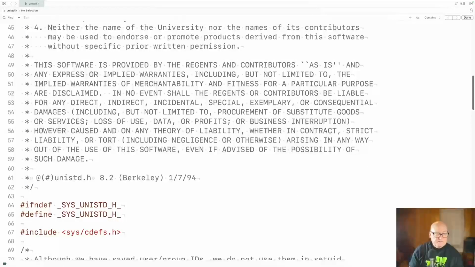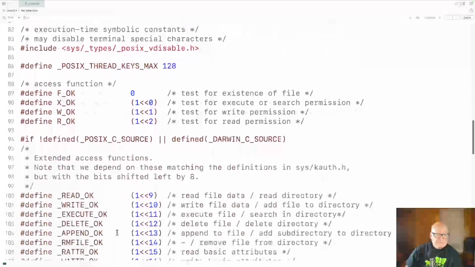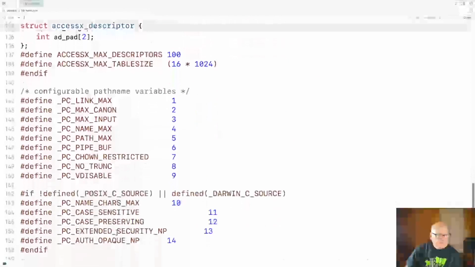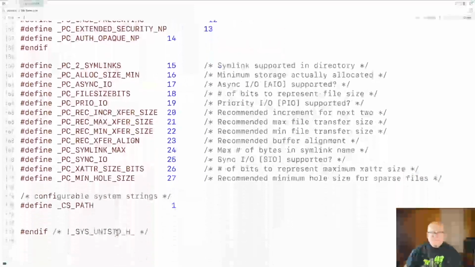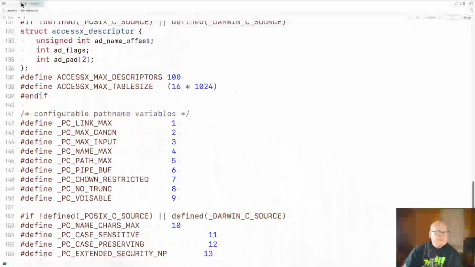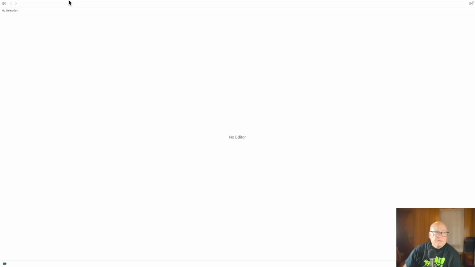Not in here. Yeah, I don't think this is the right file anyway. That's more of a general system configuration kind of thing.